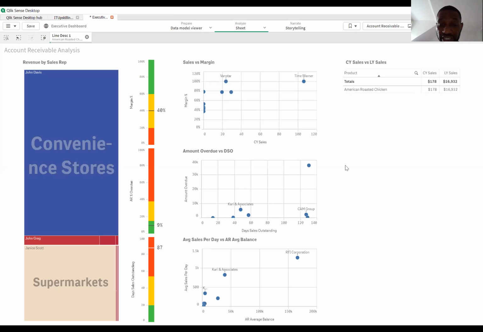Most of the functionalities that you have here that is easy, like your selections, in Power BI, because I use Power BI as well. In Power BI, they've just now released the ability for you to be able to see your selections. It wasn't there before. And these are some of the things that make it easy for us to be able to use Qlik.